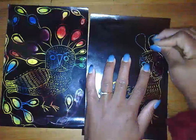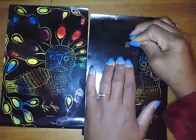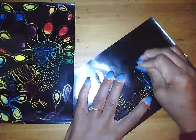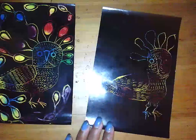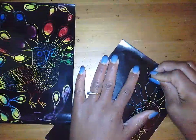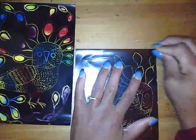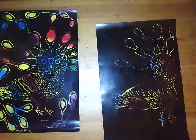I'll go in two directions here because my push pin only wants me to go in one direction. See, when I turn it back around it tries to break the paper. And they're like little bubbles, kind of fat on one end and kind of skinny on the other. Yeah, little bubbles. And they go wherever you want them to go. They start radiating outwards, and then as they grow, they twist and turn on the paper, filling in our space.